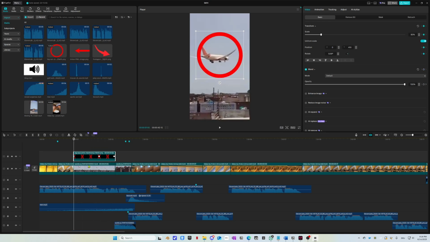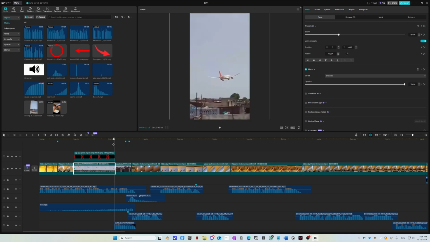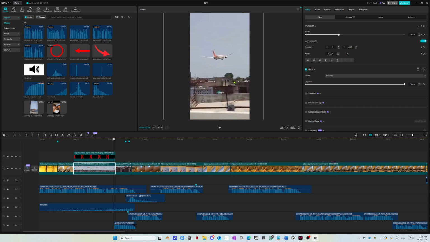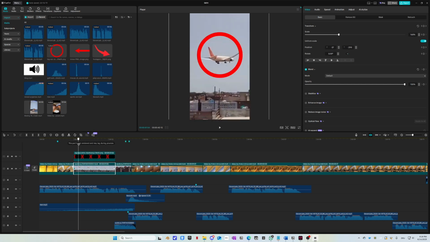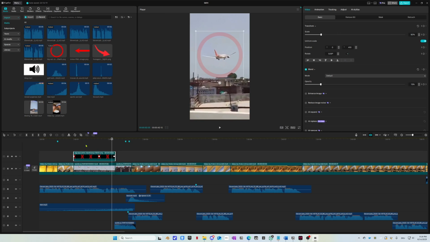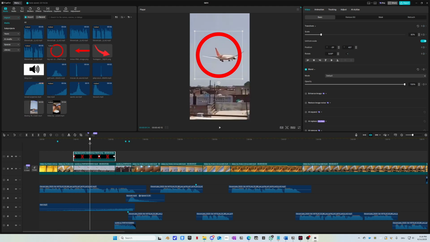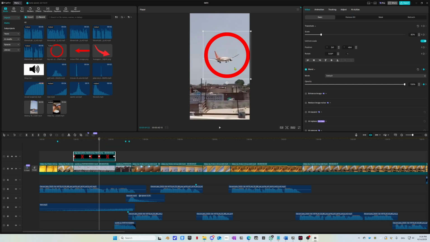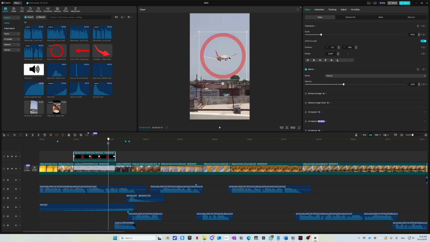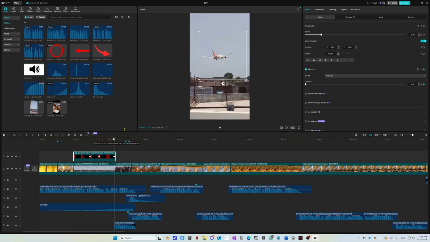is first stabilize the plane, because the plane is moving across the screen. We don't really want that. So we add a keyframe here and a keyframe here, moving it to the middle of the screen. Of course, there will be some movement, but generally the plane is now in the middle of the screen. We'll move the red circle accordingly, so that's nice. Then here's the plane, and yeah, sounds about right.